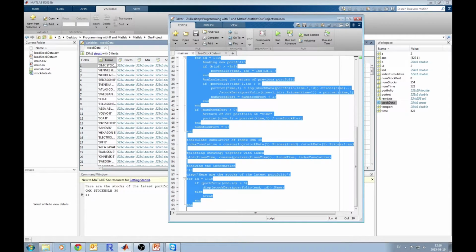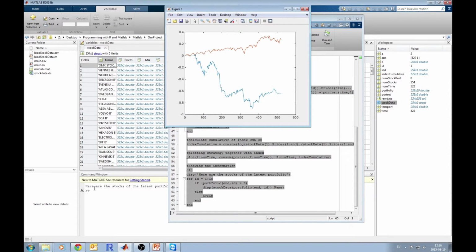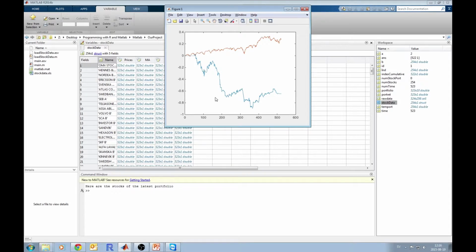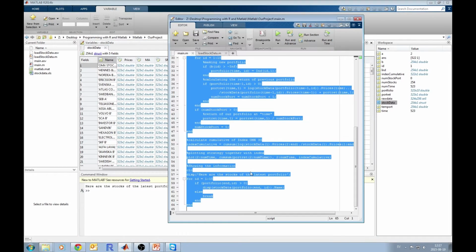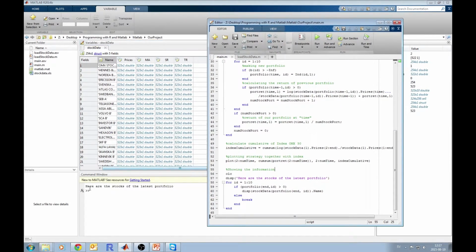So let's do it. Good. Yeah, and you see no stocks at all. Well, it didn't help. Well, actually I think it improved a little bit, but it doesn't really show you, it's not very informative.